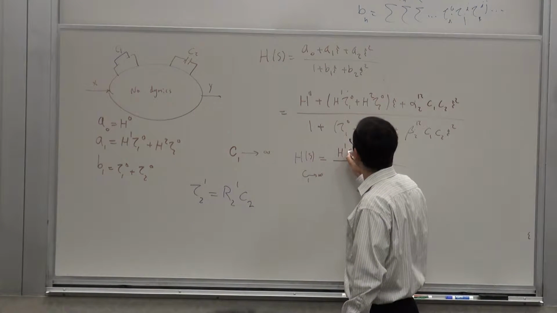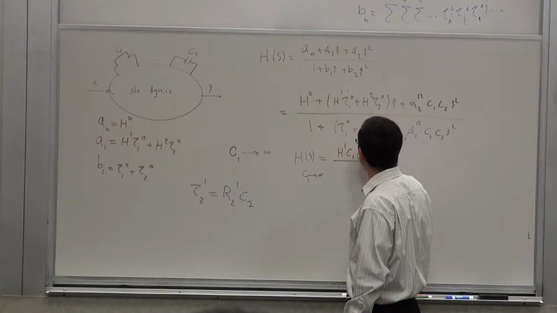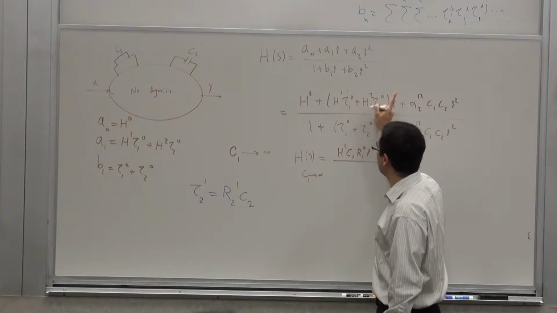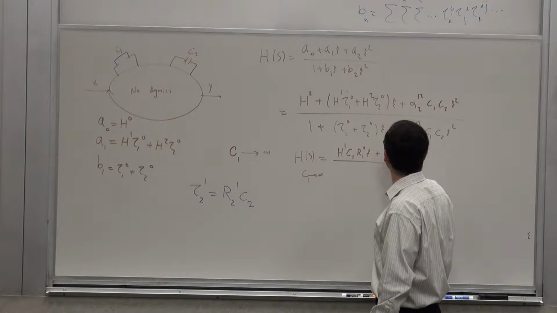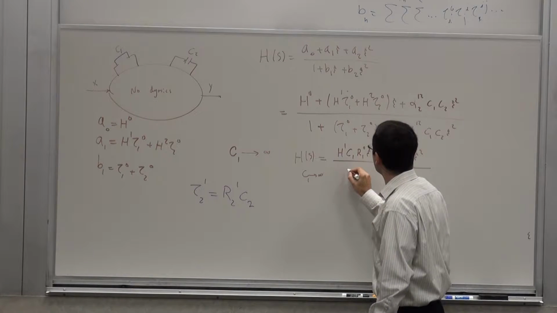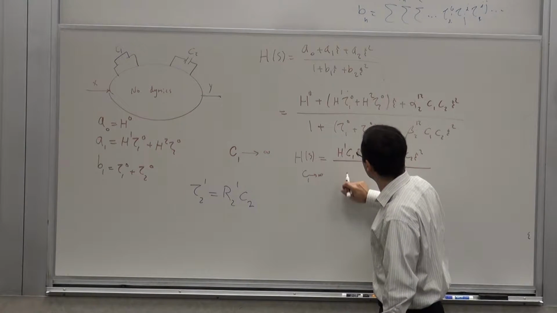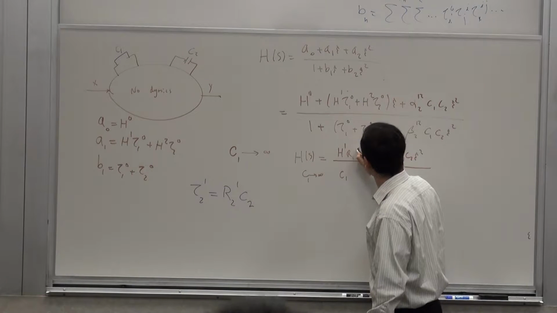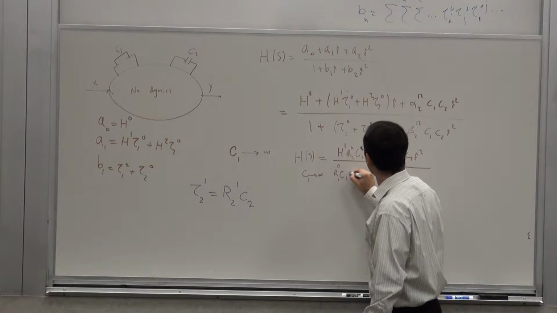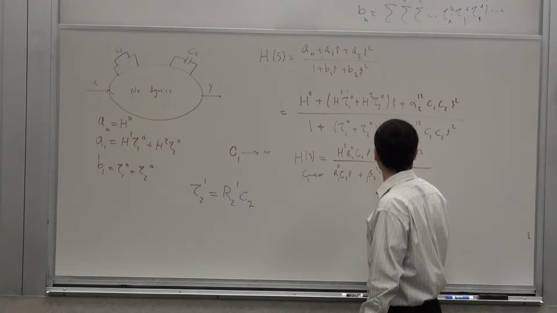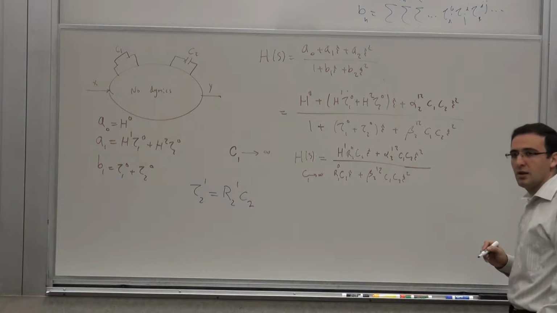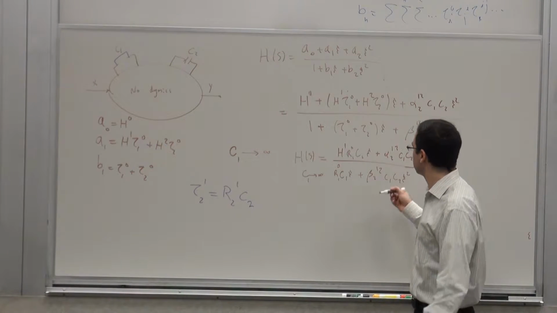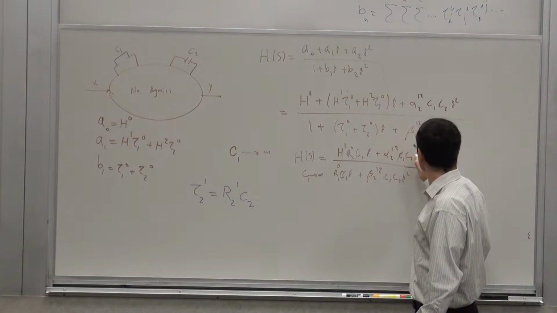So it becomes H1, C1, R10, which is tau 10, times S. The other term will not matter when C1 goes to infinity. Plus alpha 2, 1, 2, C1, C2, S squared, divided by, in this case also, only C1 R10 S plus beta 2 1 2, C1, C2, S squared will be left. C1 going to infinity, that's what will be left. But now I notice that every term has a C1 S, so I can factor it out and eliminate the C1 and S.